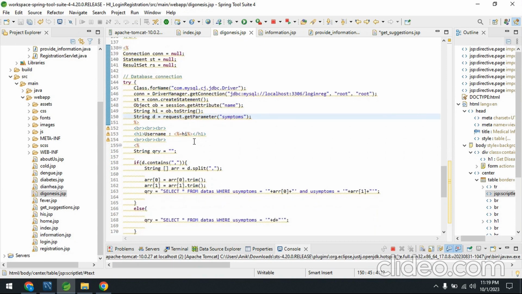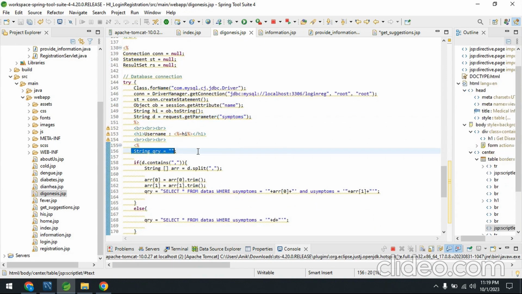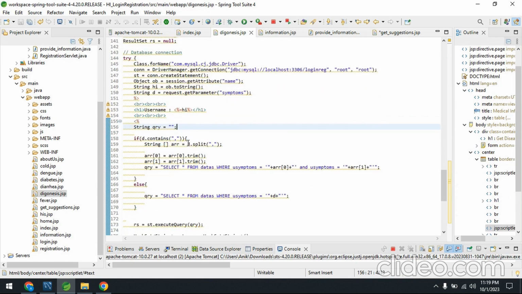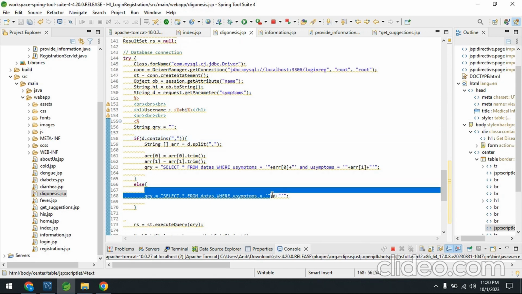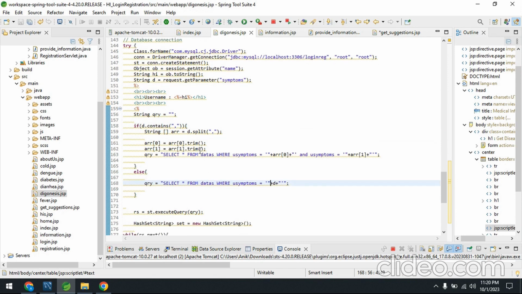Then I checked if I got an empty string. Then I checked if our string contains a comma or not. If it contains a comma, there will be more than one symptom; otherwise there will be only a single symptom. Then I split that string into two parts, an array with index zero and index one.